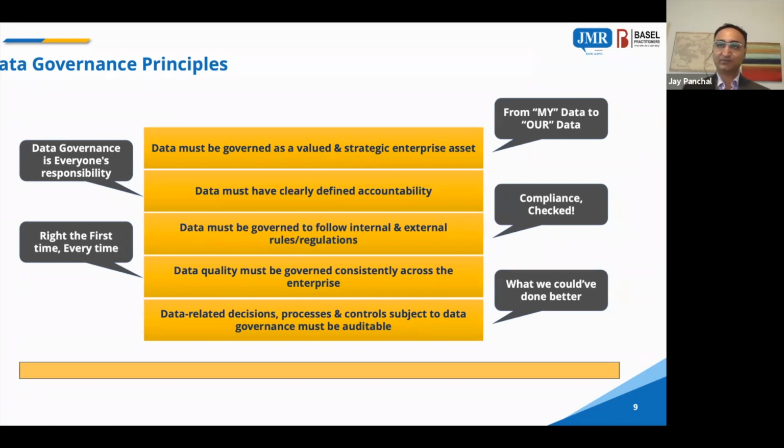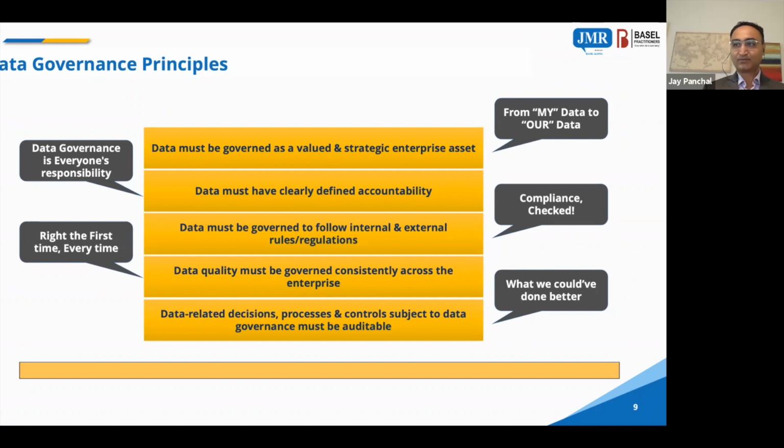This is again, we're talking about broad principles, and then as we move forward, we will see how these principles manifest into how we build that data governance on the ground. The next one is compliance. I know a lot of people's ears perked up when we talk about compliance. We are all bankers interested in getting compliant. So when you are building these frameworks that will eventually get the governance to the level that we all want, we must follow both internal and external rules and regulations.